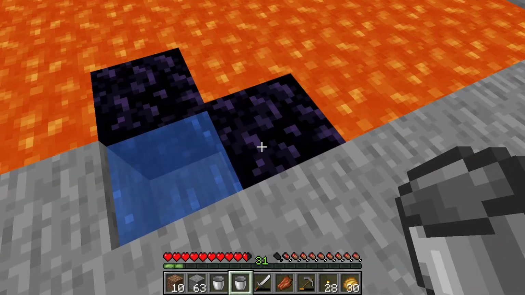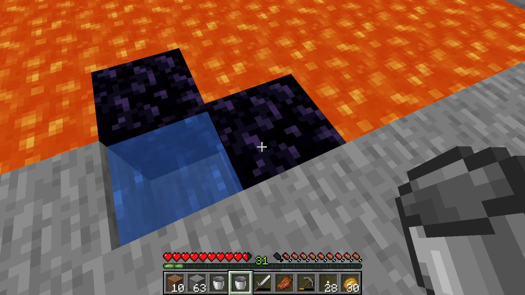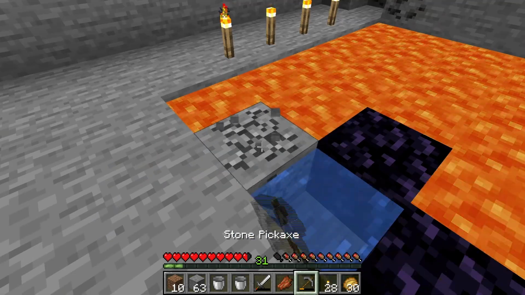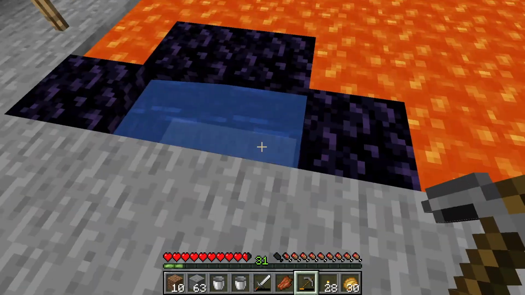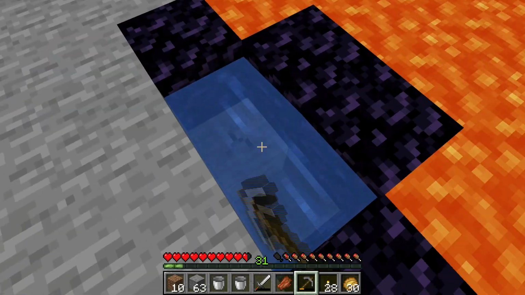Oh, wow. Check it out. I made obsidian just by adding water to lava. Cool, huh? All right. So, watch this. We get rid of that block. Oh, more obsidian. This is beginning to look like a bottom on a Nether portal frame. We got to get these two guys out.